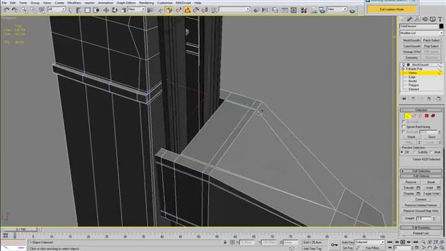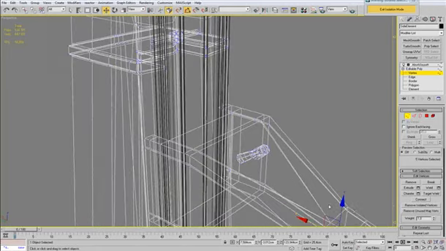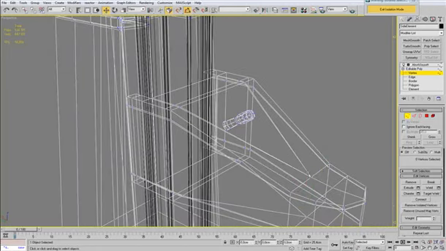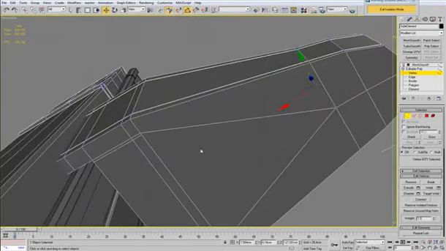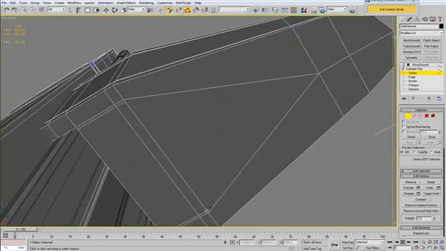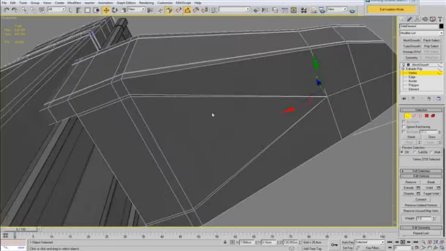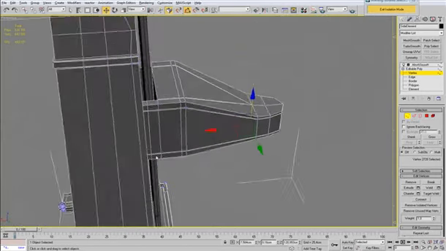I'm going to need to connect those vertices all the way to that one there. I'm not sure that this won't give me any smoothing or shading problems. I'll try to fix them if I have such problems there.